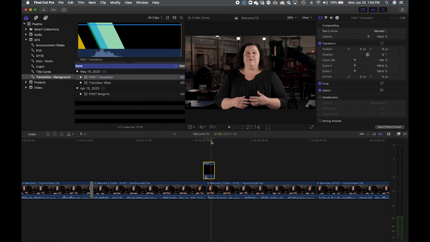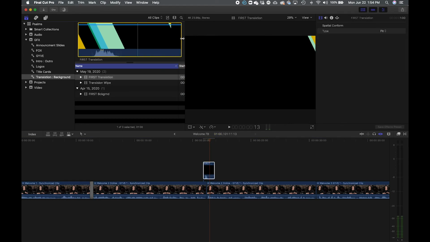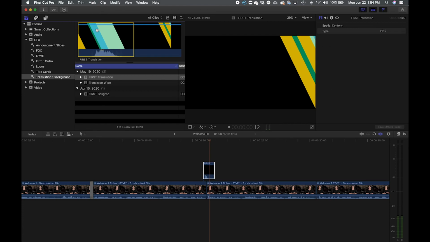You notice it's kind of a long clip, and if we go back up here, we don't need all of this. If you look over here in our preview area, as I'm dragging this bar in, it goes away.